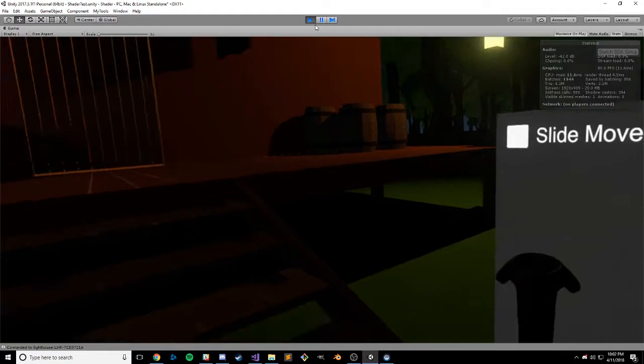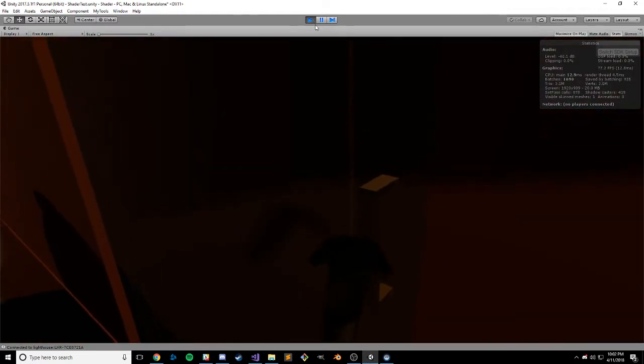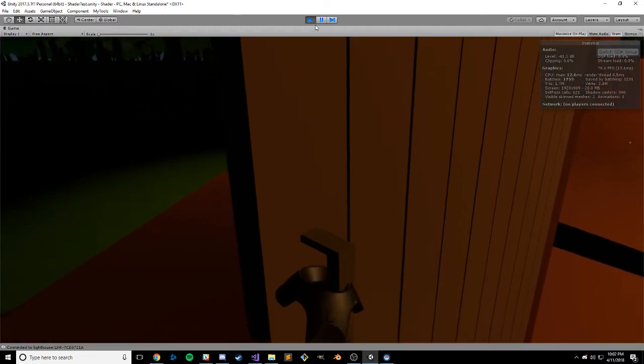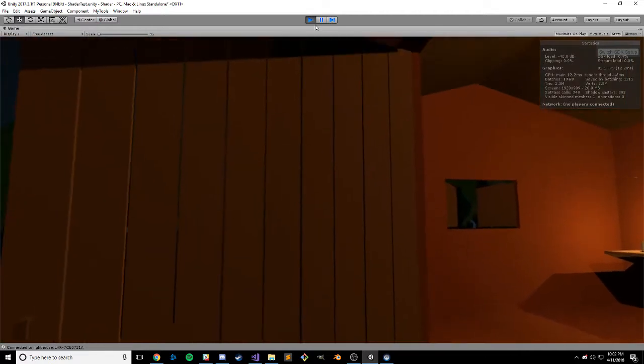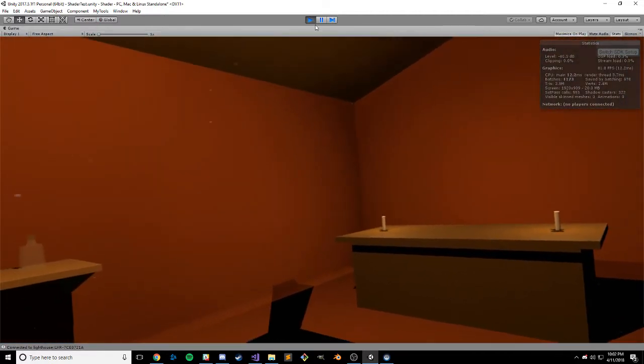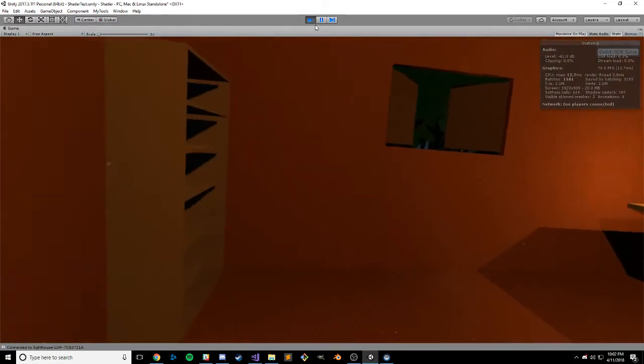Okay, so inside the shop here, there's really not a whole lot in here yet, but you can open the door at least. And there's a particle system in here that's just kind of simulating some dust to add a little atmosphere inside the house. But that's really all that's in here for now.